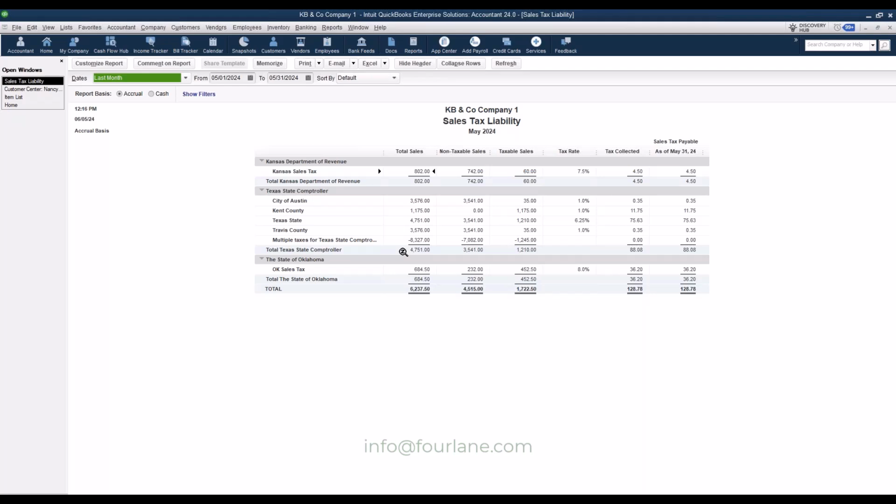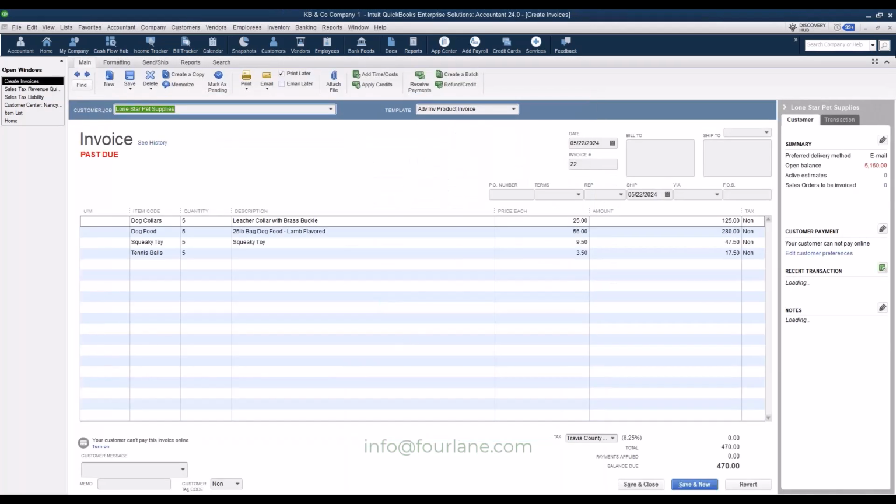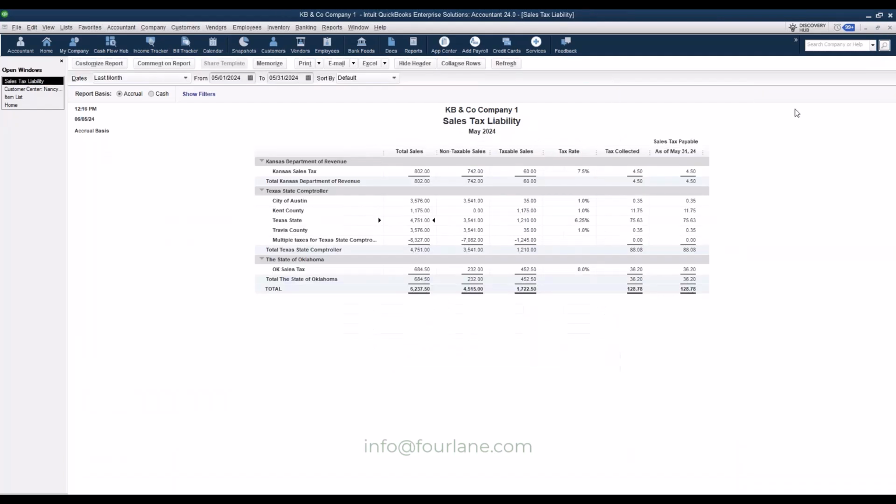So the system puts that number in there so our total tax and our taxable sales tie out. And with all reports in QuickBooks as well, I can double click to see the detail behind my taxable and non-taxable sales, and I can drill down in to look at those individual invoices as well.